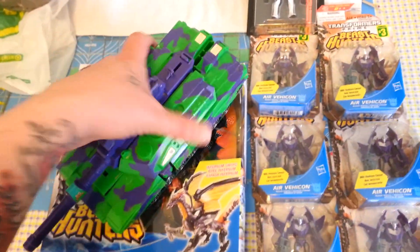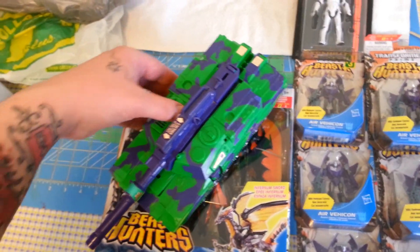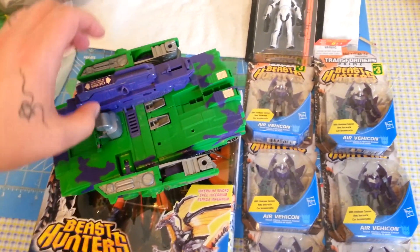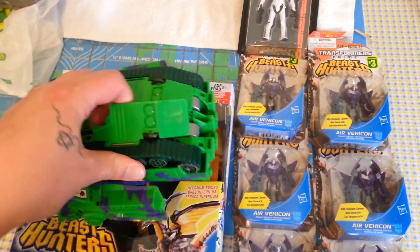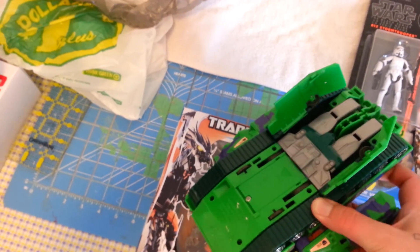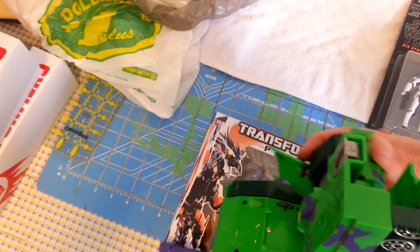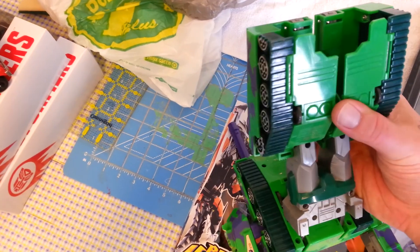At Value Village, I got the massive G2 Megatron. It was actually in pretty decent shape. I definitely remember people having this when I was a kid. The colors on him are kind of crazy, but still a pretty damn good Transformer. The joints on this are pretty tight — whoever had this didn't get too much play out of it. There's some sticker wear, but the stickers are actually still there. Pretty simple transformation on this, like most older Transformers.